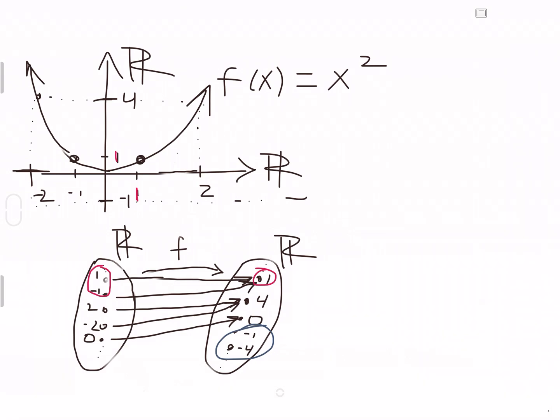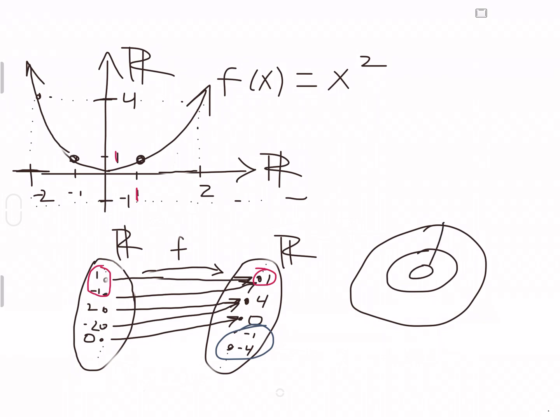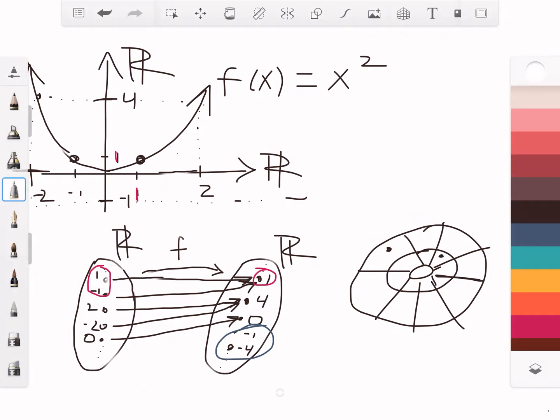That's what we call the range. And the range is a subset of the target. It's a loose correlation, or a loose metaphor, to a dartboard, and that's kind of why we call it the target. If you think of throwing darts at a dartboard, you might throw a dart and it might hit there. A dart might hit there. You might actually get close to the bullseye.